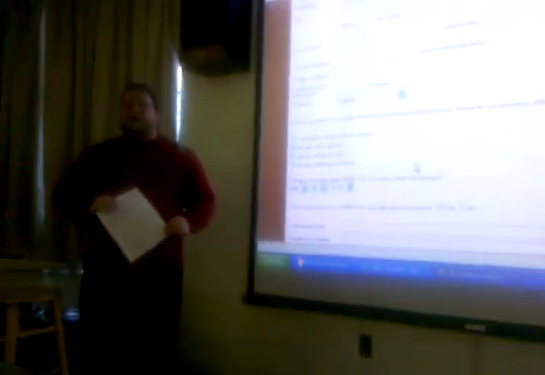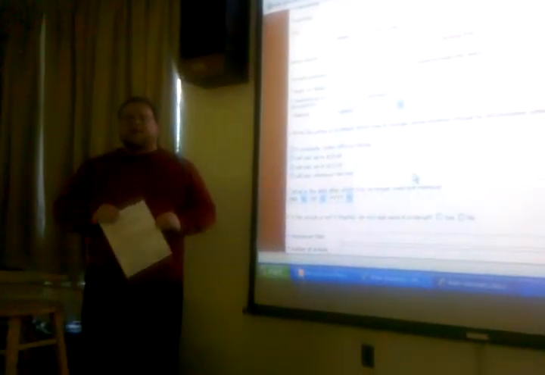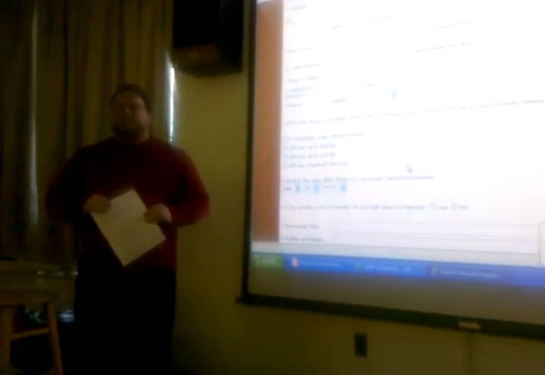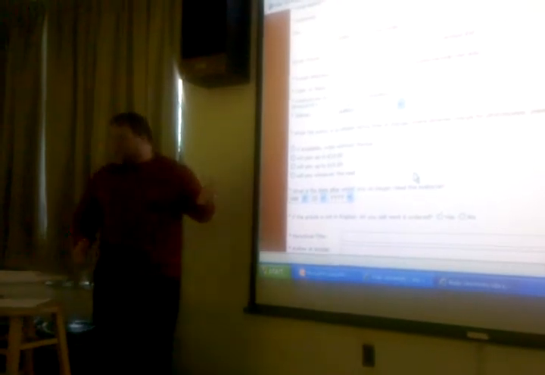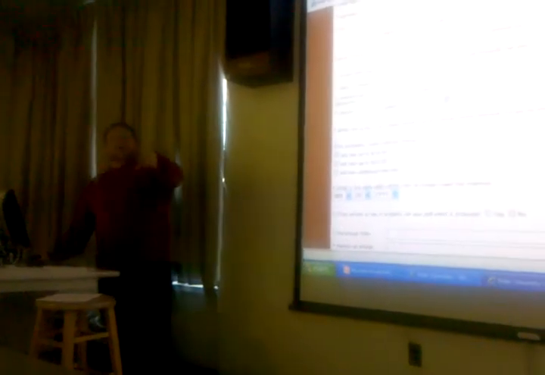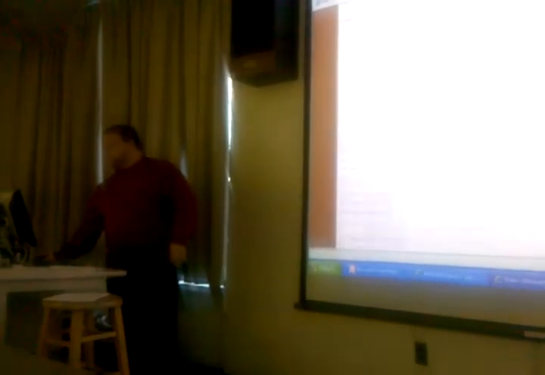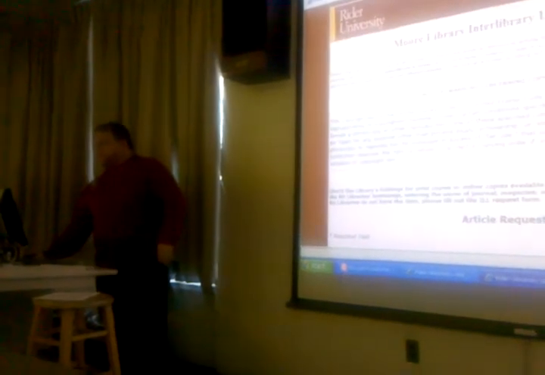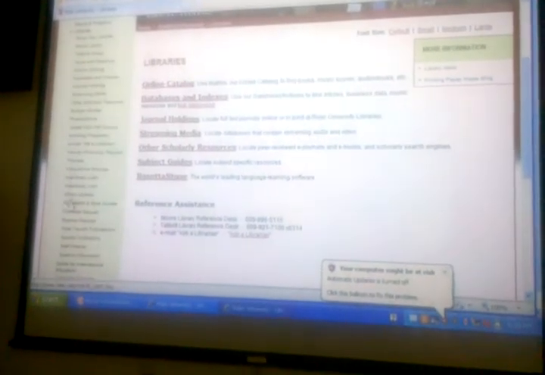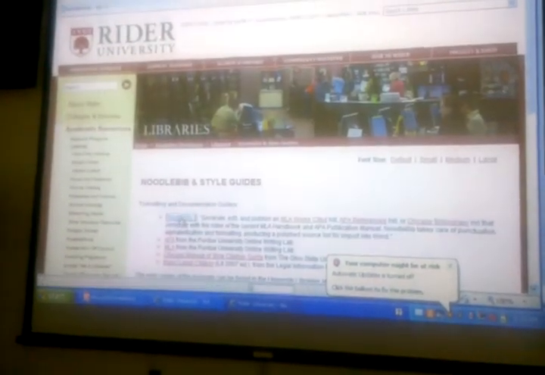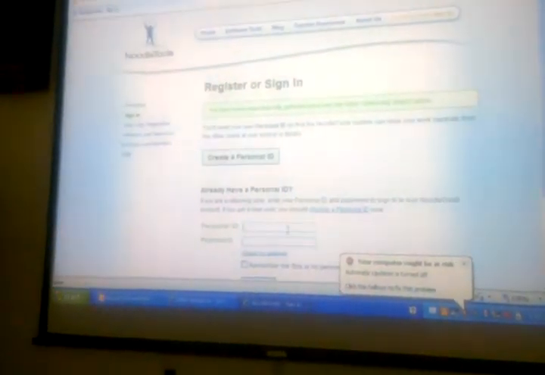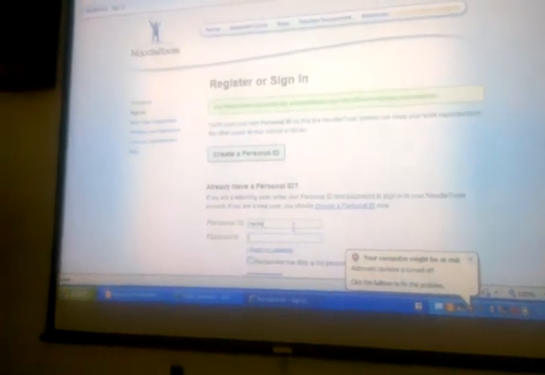And do you guys know about the changes on what they're asking for now with the Digital Object Identifier, DOI? You guys know about that? One of the things that APA changed, so I'm not going to show necessarily NoodleBib then, but I will show you if you go into NoodleBib, and all you do is go over to the left, click on NoodleBib, and I'm going to go into one of mine that I already have started, but you would have to start a new account if you don't have one.